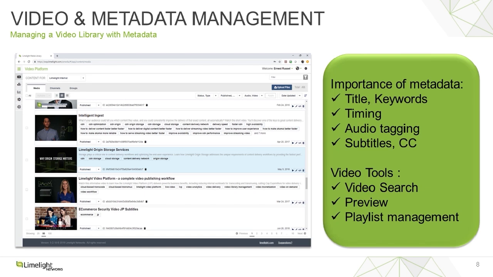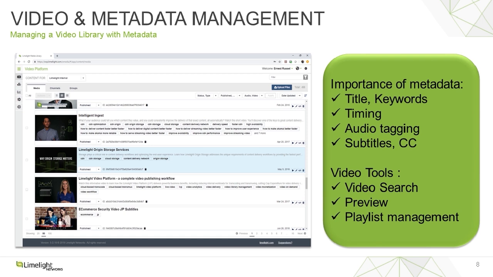And one important thing when we're considering the VOD workflow is also video and metadata management. So things like titles, audio tagging, timing, those are very important when we're building a VOD library because we want to be able to go back and search for the videos and also be able to do things like preview and maybe arrange them in a playlist or a channel.